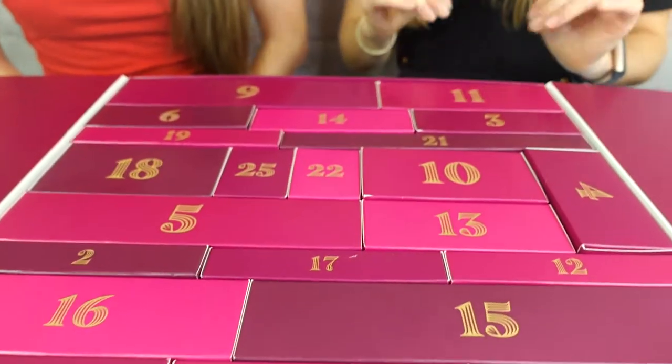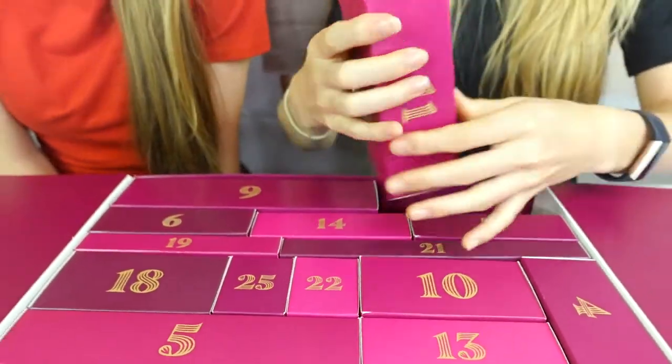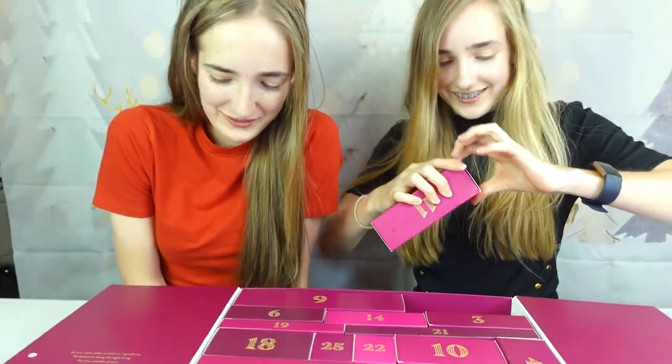So this smells really good, and lovely. What are you doing? Smells really good, which must be the geranium in it because it smells like flowers. So this is going on my Christmas wish list. Yay! It's number 11. And if you can see, there's some greasy bits here because Ra sprayed the perfume there. So she ruined our boxes. Yep, it went all over the calendar.